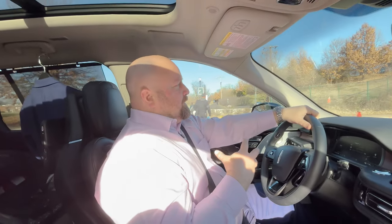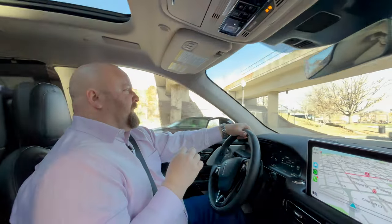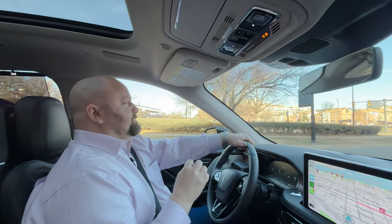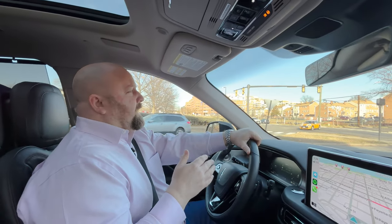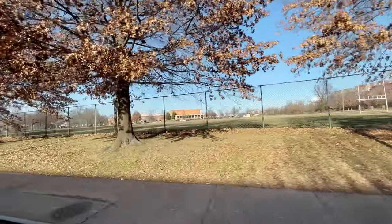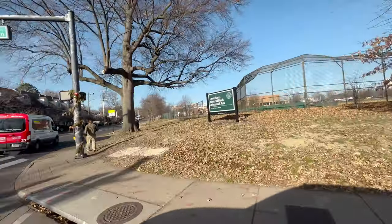Now part of Del Rey, you have easy access to two different metros. One being Braddock Road Metro, which is up on our left-hand side. If we continued north and to the right we would go into Old Town. We're going to swing around and then enter the south side of Del Rey. As we turn onto Mount Vernon Avenue, this begins the main part of Del Rey that people know it for.